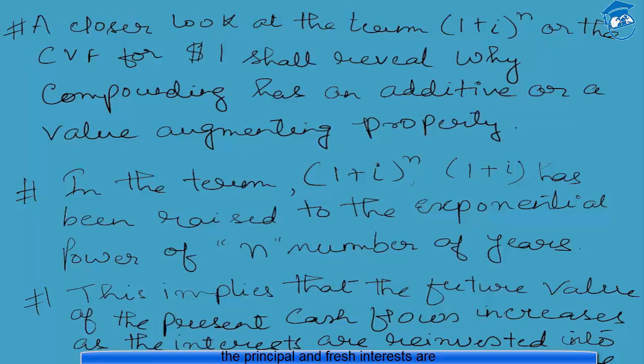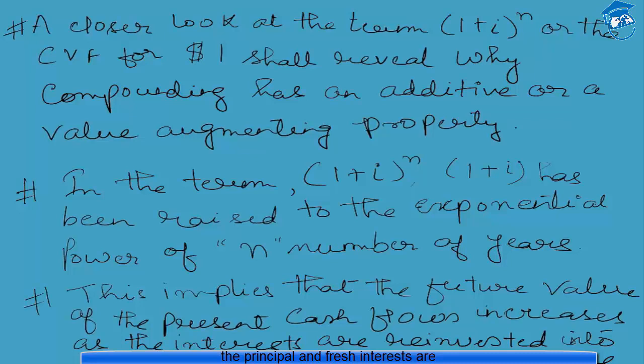So why is it that the term (1 + i)^n adds in value? What actually is happening? There are two reasons for this. The first reason is that, unlike simple interest, in the case of compounding the interest earned on the existing principal is added back to the principal. Rather than taking it out or consuming the interest, we leave it in the fund itself, and the opening principal at the start of the second year becomes the existing principal plus the interest thereon. So the principal with which we start every new year is always more than what we started with the last year.